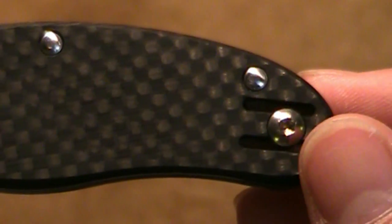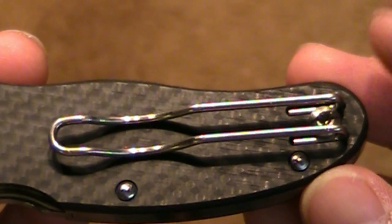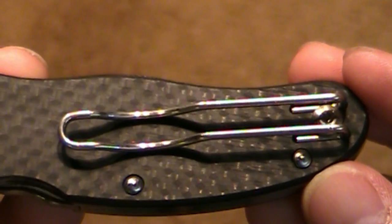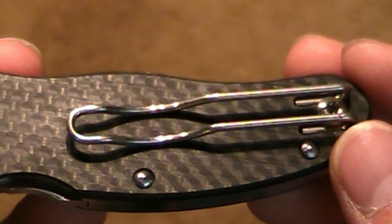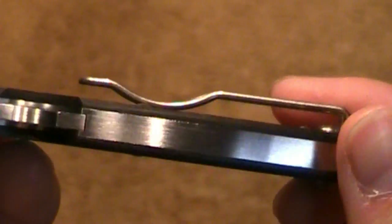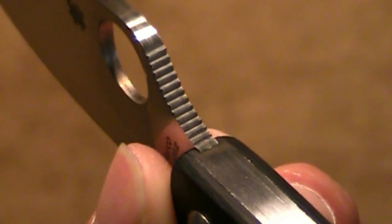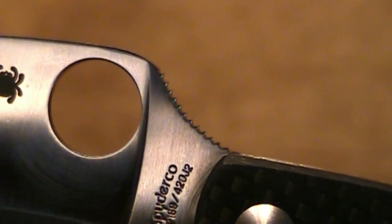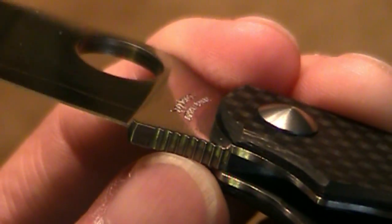The rest of it is pin construction, so you cannot take the knife apart — there are no screws at all. It does have a pocket clip. The pocket clip itself is reversible to left and right, tip-up carry only, which is my preferred method. Some of you may not like the silhouette clip, which this knife has — it's a love-it-or-hate-it kind of thing. I personally like it. There's a nice high-polished backspacer and back lock. As always, Spyderco manages to put the best jimping on their knives — very fine serration that absolutely locks your finger in — and the same can be said for the choil.